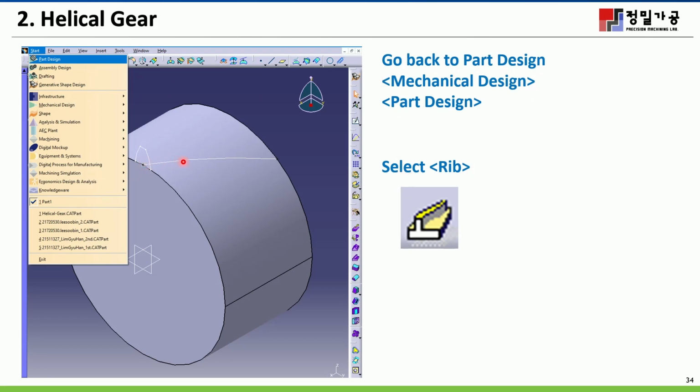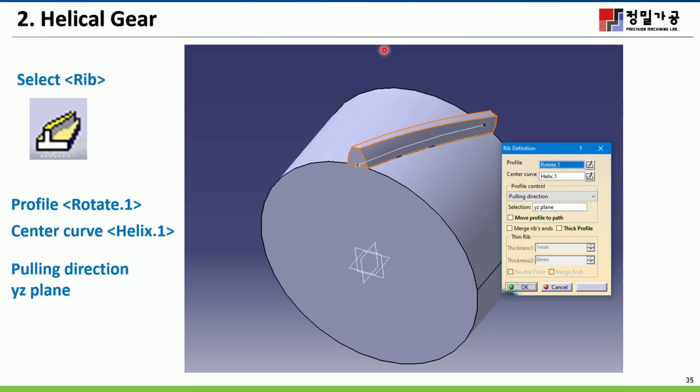I already created the helix profile, this one, select rib, and then select profile, rotate 1, center curve, helix 1. Pulling direction, YZ plane, and then OK. You will have the teeth profile, something like this. Okay, go back to CATIA.